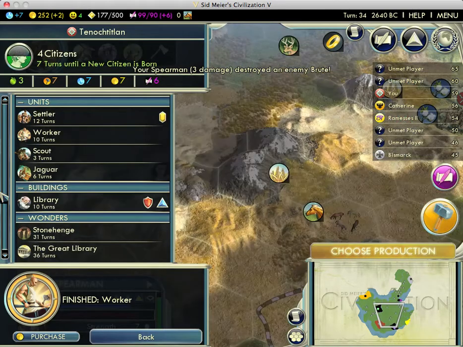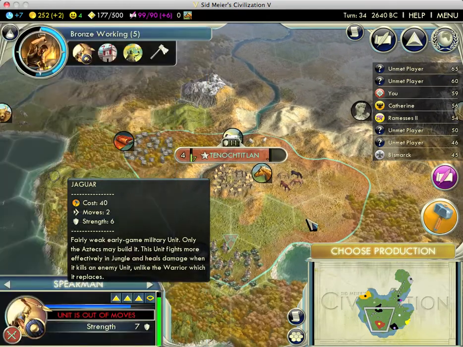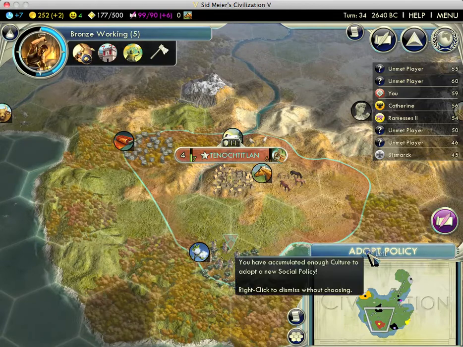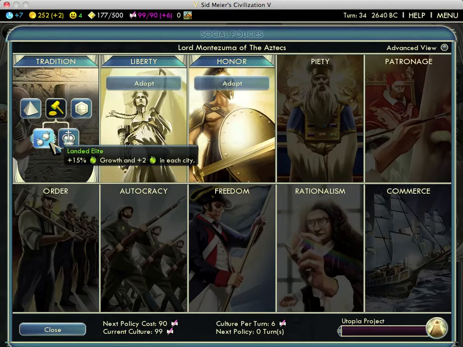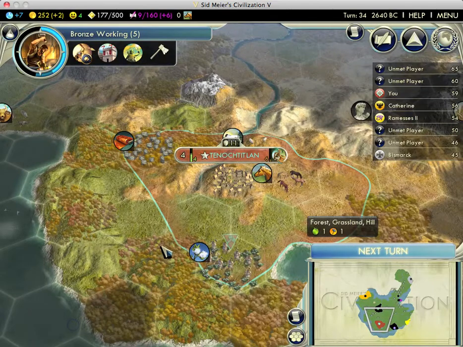Choosing production. We finished the worker. Let's go ahead and build a jaguar to protect our city. Adopt policy. We're not building any wonders at the moment, so I'm gonna get land elite. We want our city to grow.